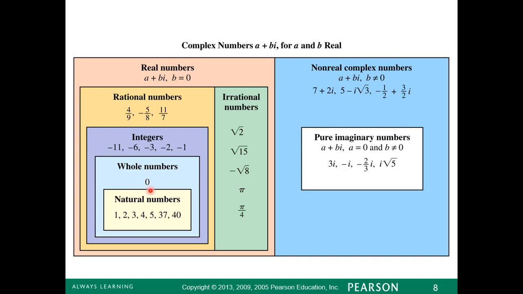Now, if you want to go to the integers, well, that includes all whole numbers, but then you're just going to put the negative sign to all of them. So you take all the whole numbers, and then what you do is you add the negative signs to the natural numbers. So that gives you the set of all integers. You don't put the negative sign on 0 because 0 is neither positive nor negative. Okay. Now you have the set of integers.